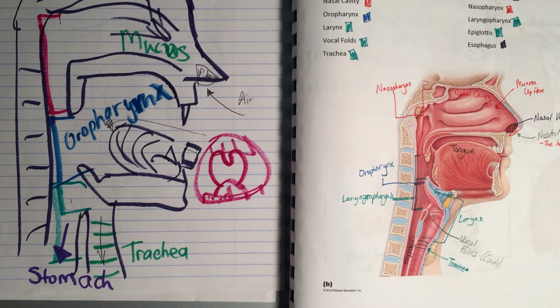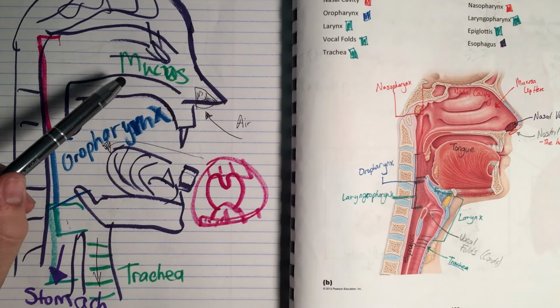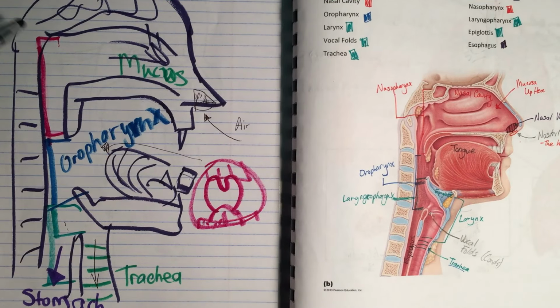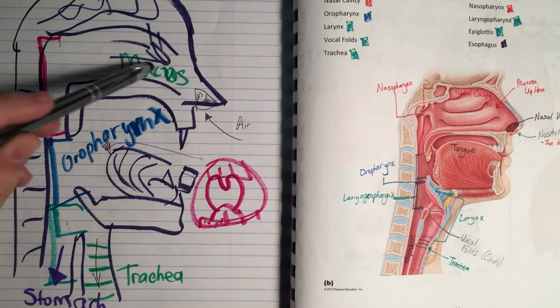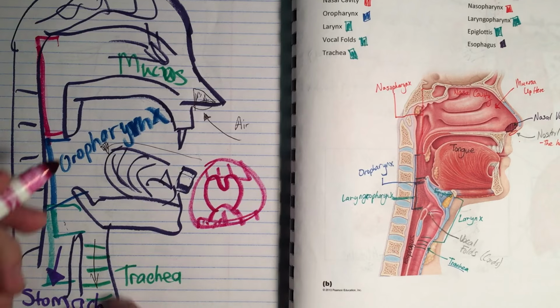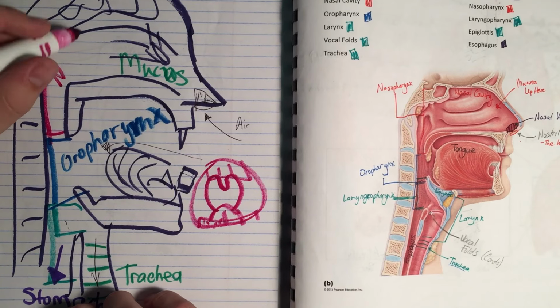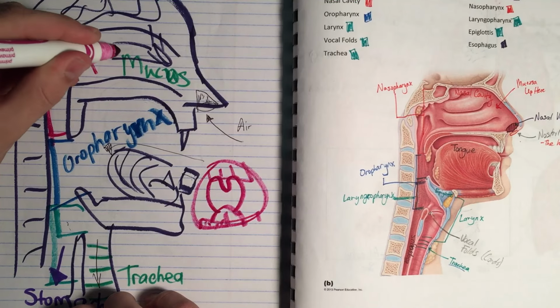This upper bit here is called the sinus, or the nasal cavity. And up in the sinus there is no hair, there's only mucus up here. And then the upper part above the uvula and up in this sinus/nasal cavity, this is called the nasopharynx. And that's that upper region, nasopharynx.